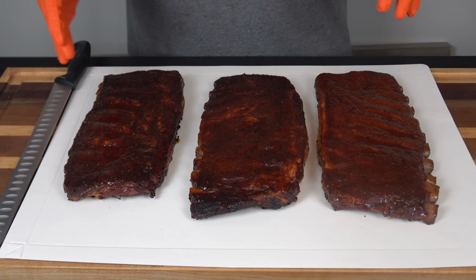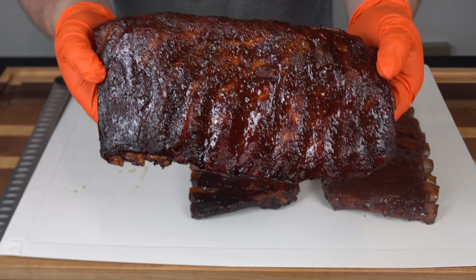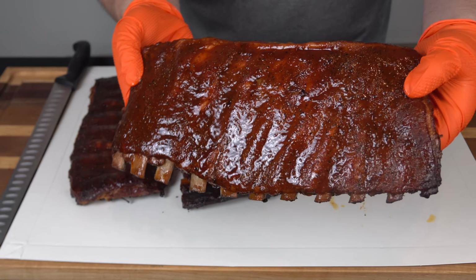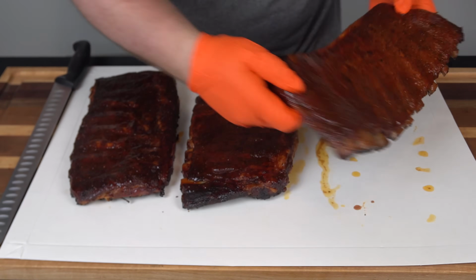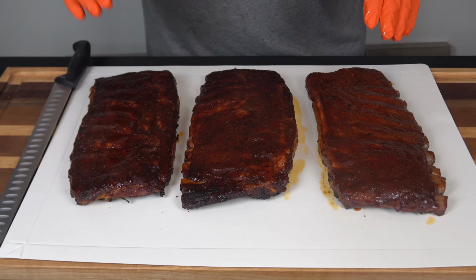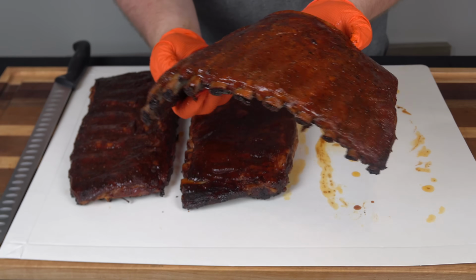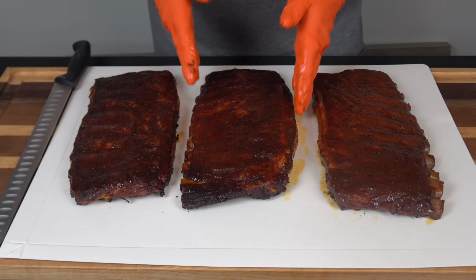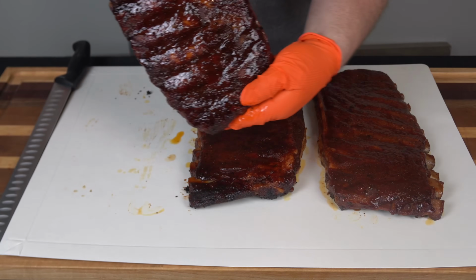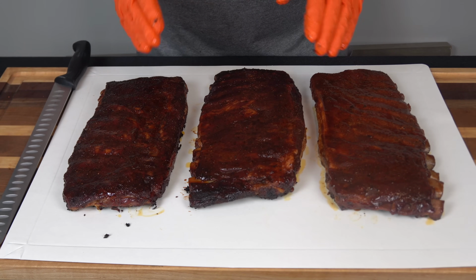All right, so here are our 3 racks of ribs, and just by looking at them, can you tell me which one's which? I'm gonna give you a look at this one. Looks good. Give you a look at this one. Looks good. And I'll give you a look at this one. Looks good. All right, so just by looking at them, can you tell the difference? This is the no wrap, this is the paper, and this is the foil, and this one by far is the best looking rack of ribs aesthetically wise. This one also looks really good. I mean, none of them really look bad. This one, you can just tell, is definitely a bit darker, but they all look and smell amazing, and I can't wait to see how they turned out.